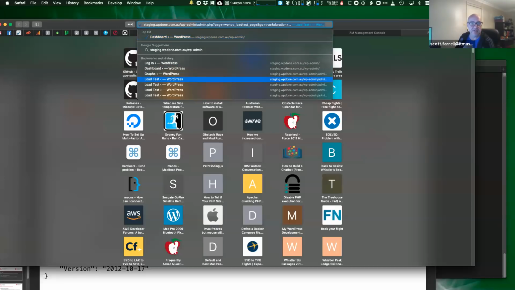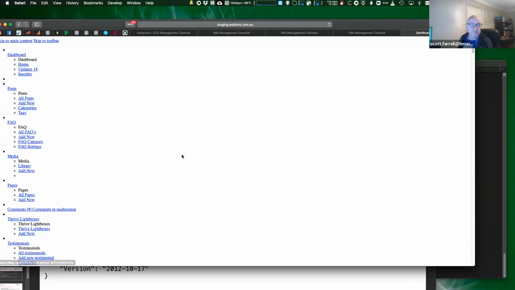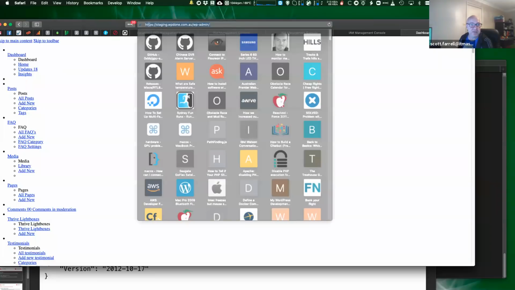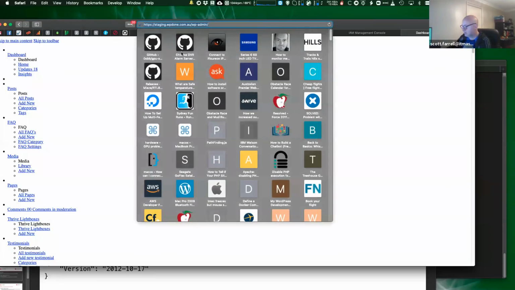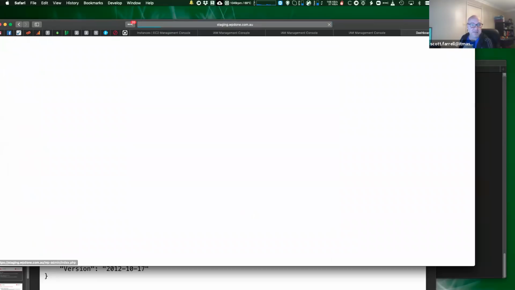Yeah, that looks like it. I'll just go to the dashboard. Oh, that doesn't look good. It's not HTTP.